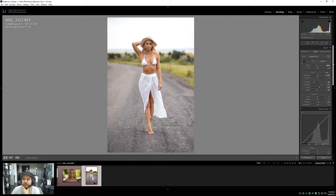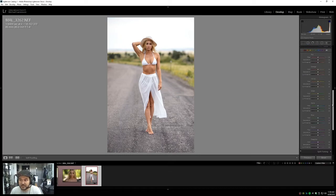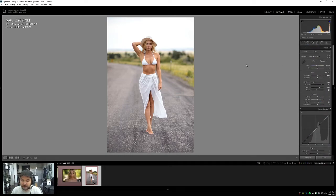For me, it's easier to use colors in Lightroom. I understand that. The color slider is very straightforward in Lightroom. I don't have any issue with this, except for the fact that there are some pretty cool things we can do with portraits in Lightroom that require a little bit more fine-tuning. And that kind of gets into masking and stuff like that. So maybe that's not a good 101 tutorial. But for the most part, if you're comfortable working with the color sliders in Lightroom, go for it. I will just say in Photoshop, you have more control and can adjust colors in certain places but not others. But that gets into advanced techniques. Still don't panic.